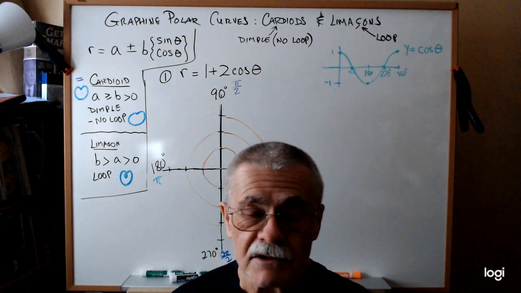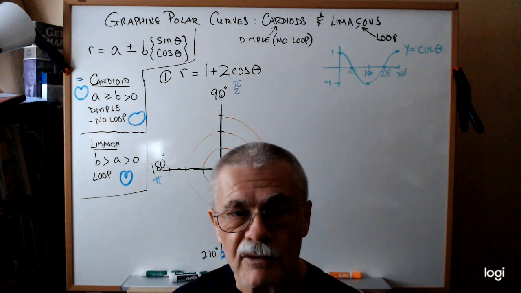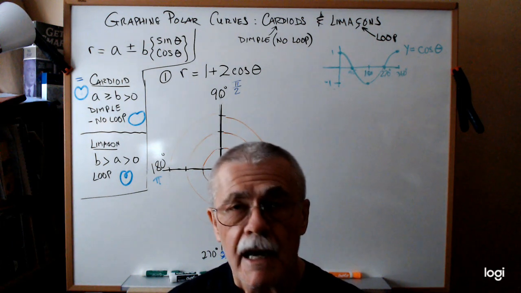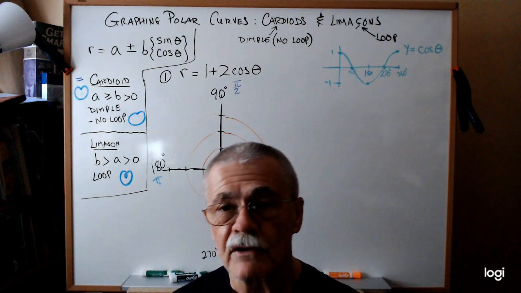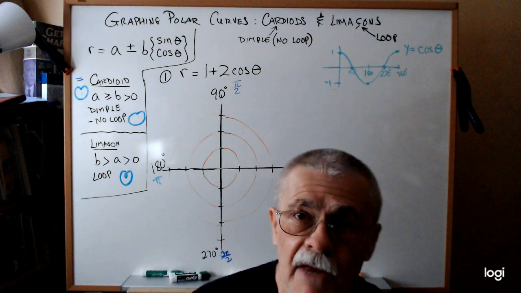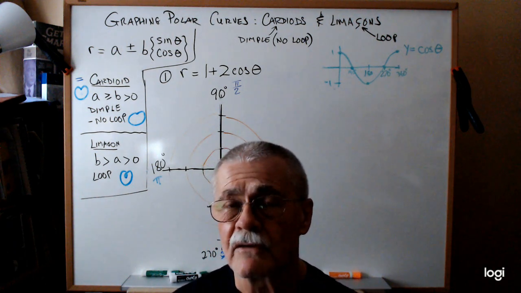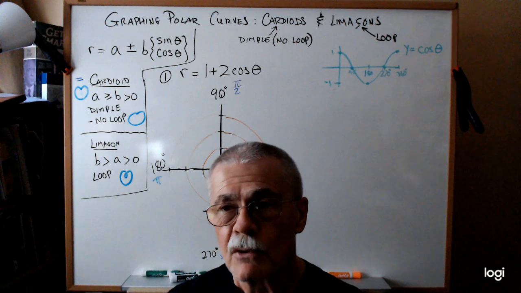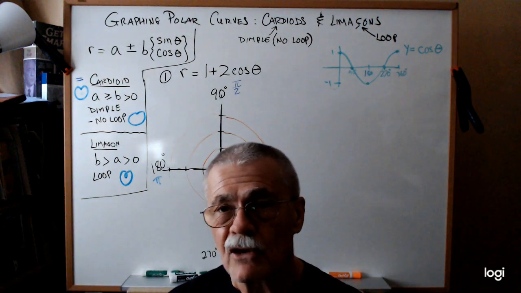It's good practice. Okay, so this first example I'm going to do is r equals 1 plus 2 cosine theta. And remember that in polar coordinates, what we try to do is write r as a function of theta. Now, there are basically two approaches that we can take, and I'm going to explore both. The first approach is a little more mindless. It's doing it on the calculator. So let me talk about that first.